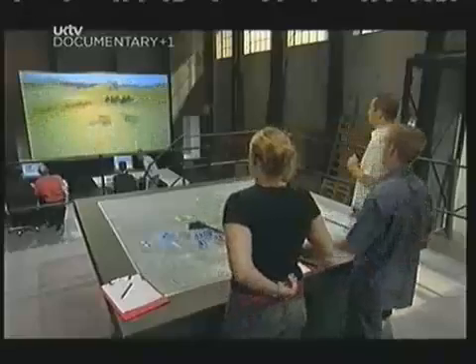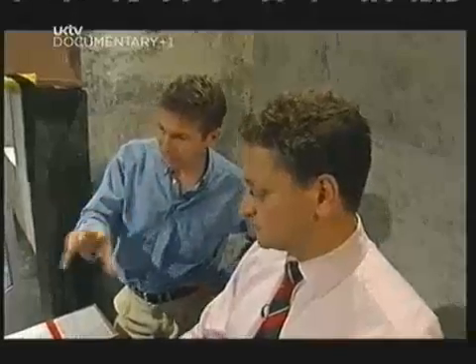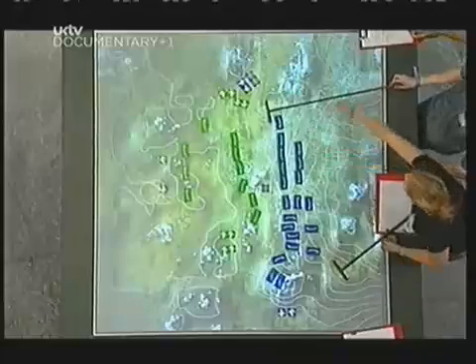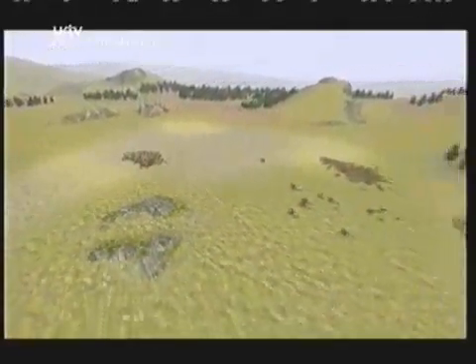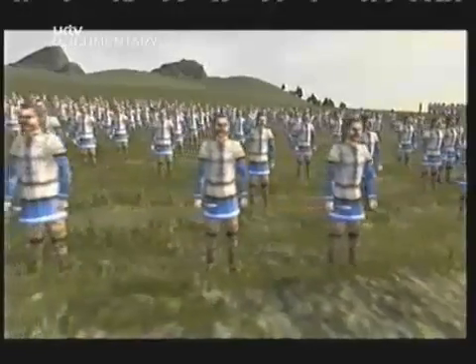The generals are keeping a big picture of the battlefield. They are using their lieutenants as their eyes and ears further ahead. The detail of the battlefield is being picked up by the lieutenants, and they are keeping the bigger picture. The command structure seems to be working reasonably well, despite the fact that you've got children at the back and parents at the front. By committing half of their cavalry to an early ambush on the right flank, the Caledonian generals have drawn significant numbers of Roman cavalry away from the centre and away from the Caledonian infantry, poised to commence their main assault.